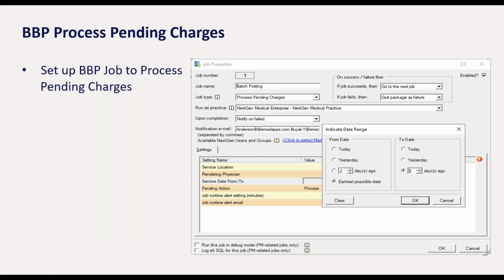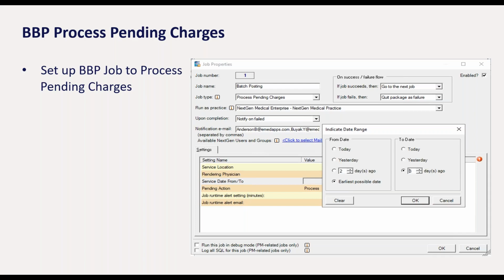And here's my job that I've set up, and I have date parameters. So I always want to go from the earliest possible date, right? So if I had a provider who put in a late charge, I want to be able to pick that up and get it out the door. But maybe I want to give my providers a 3-day grace period before I'm dropping those charges in.